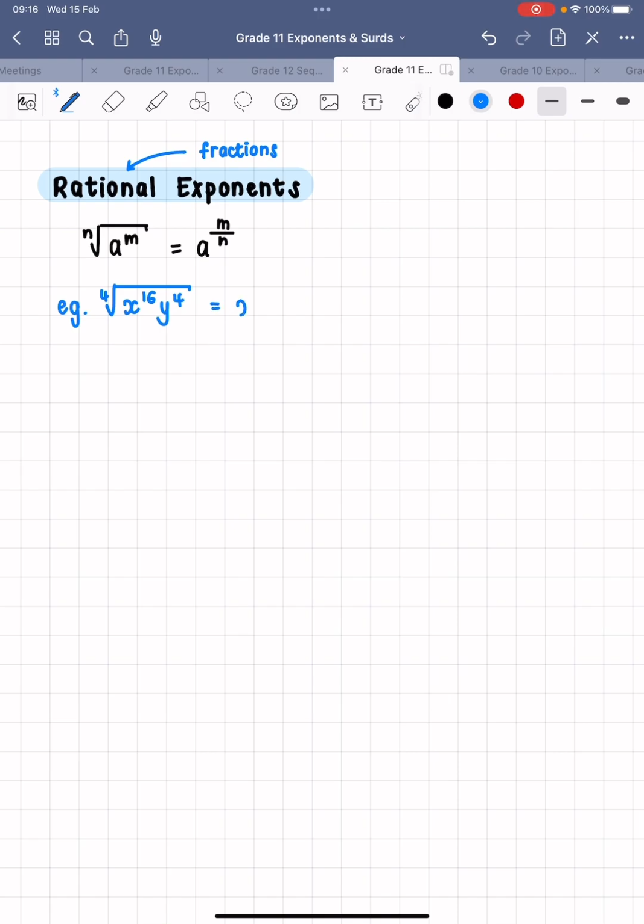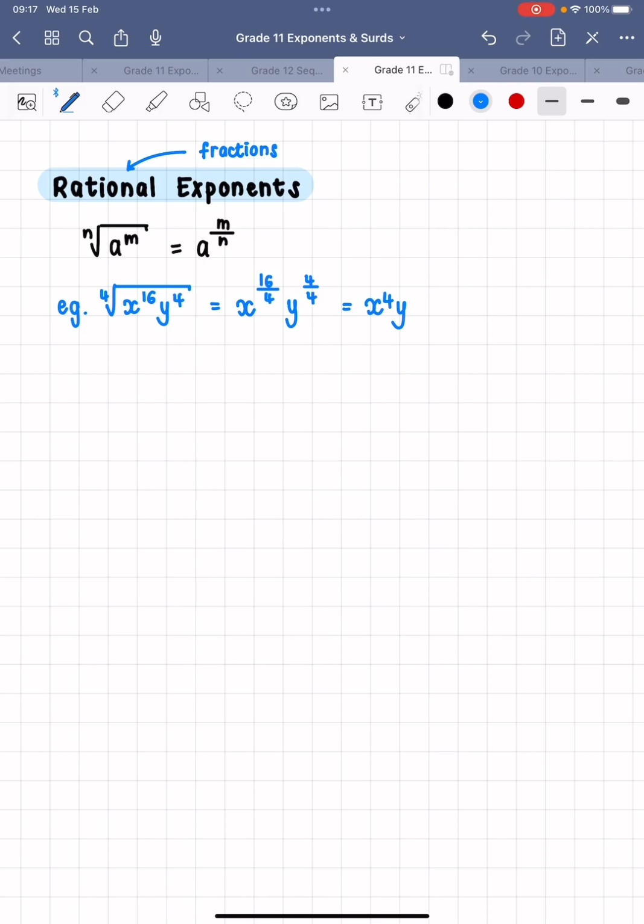Then you would say, okay, what do I do when I have to take this fourth root? Well, I take my 16 and I divide it by the 4. And when I do the fourth root of y to the 4, I take the 4 on the inside of the surd and divide it by the 4 on the outside. Now this step you wouldn't usually write down, you would just do that in your head, but I'm just showing you that you have actually worked with this rule before. So this year we're going to be applying it in a more complicated way than this example.